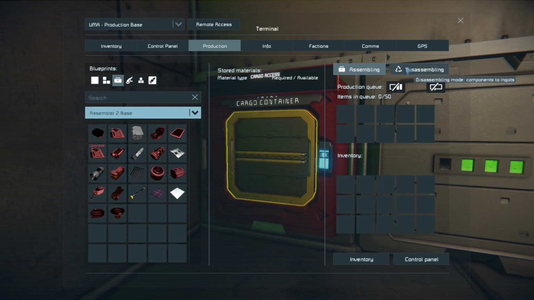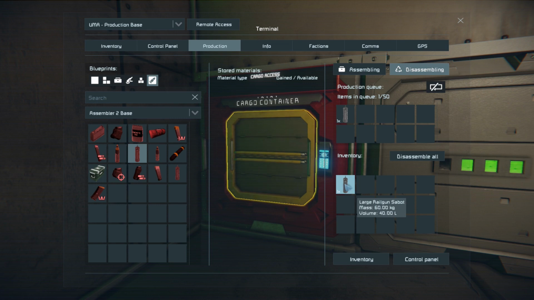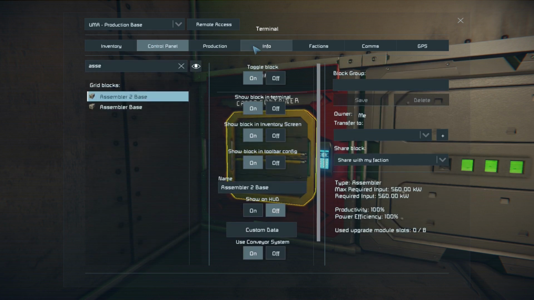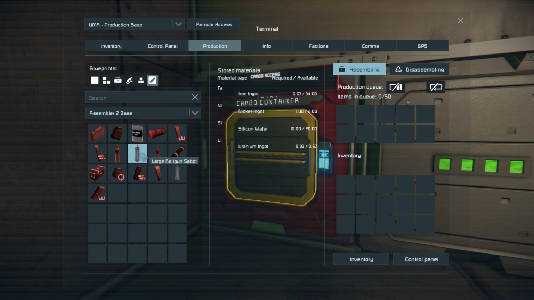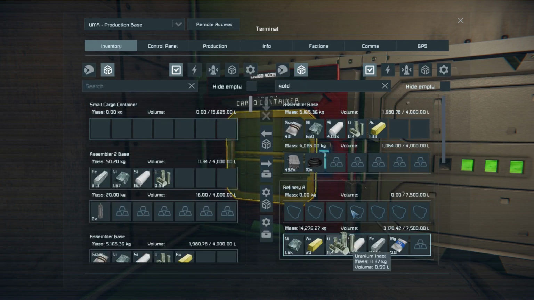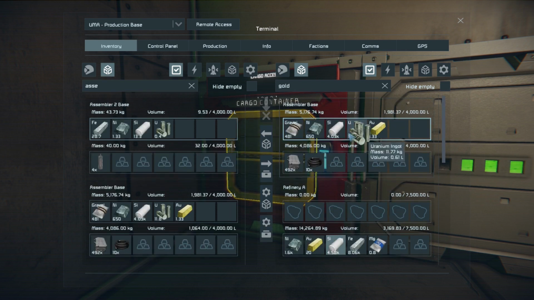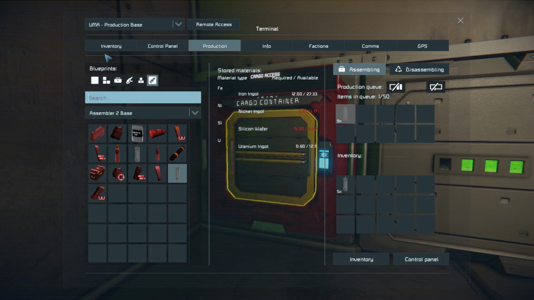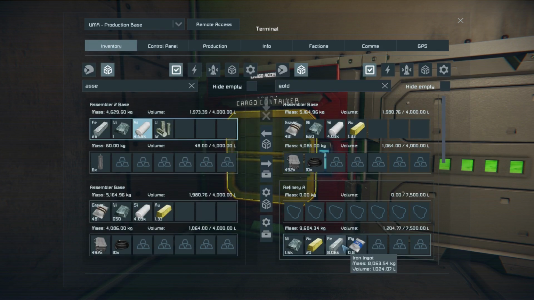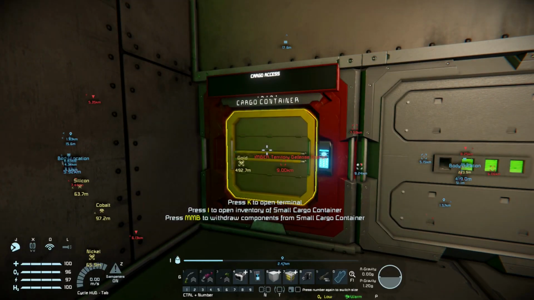Let's get the other assembler and get you to disassemble the other two large railguns. Hello? No, you're just not trying. Okay, produce me as many... Okay, you're gonna run out. Right. Oh, okay. Assembler base. Assembler. Okay, I'm gonna have enough silicon, I'm gonna have enough iron, and I'm gonna have enough nickel, so, what's that?